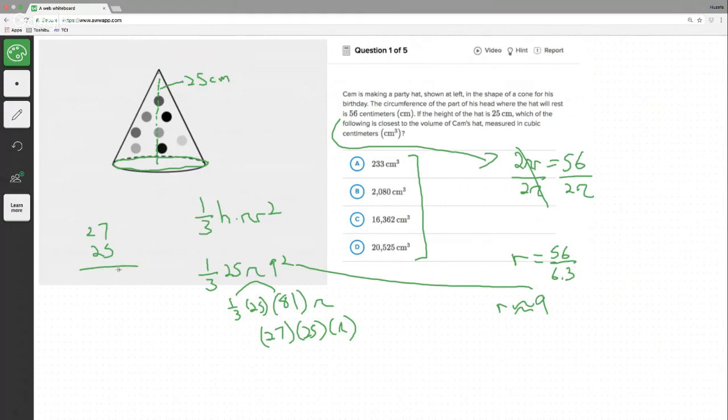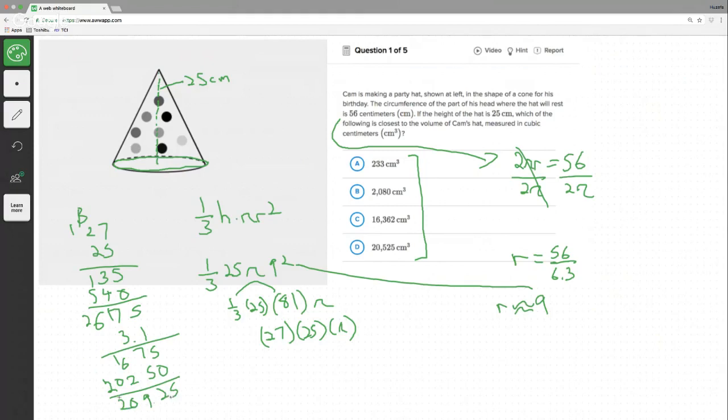Let's do this really quickly. 25 times 27. There's a lot of work here. I would not do this on the real test. I would use a calculator, but as I've mentioned before, I always like to keep my math skills sharp. That gives 675. Then we're going to multiply this by, let's just keep it simple, 3.1.